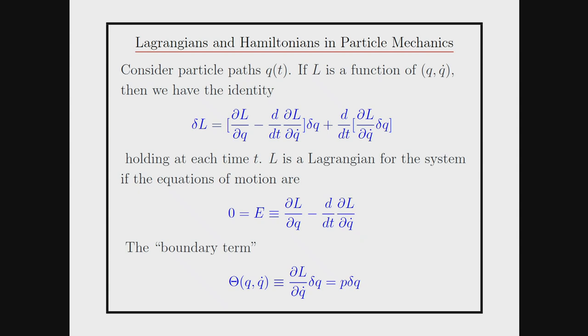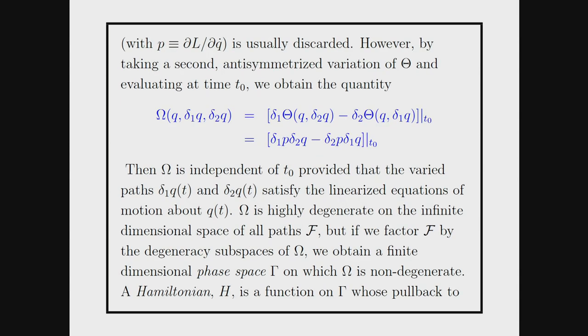If I do the anti-symmetrization by equality of mixed partial derivatives, I get zero here, and then I'm just going to get this time derivative of the anti-symmetrization of theta is zero. That's my conservation law. Now, conservation laws are great, and this is a very general conservation law. This by itself is not tremendously useful because it depends on two perturbations, and usually you're dealing with one perturbation and want a conservation law for that.